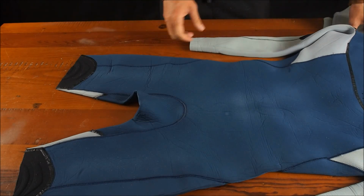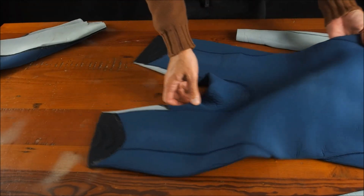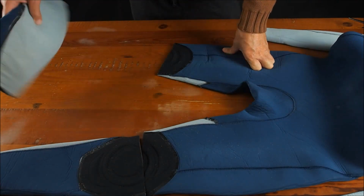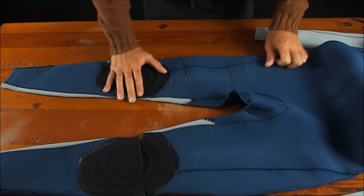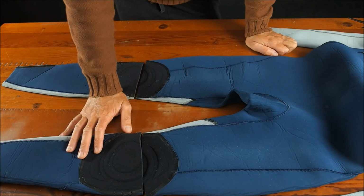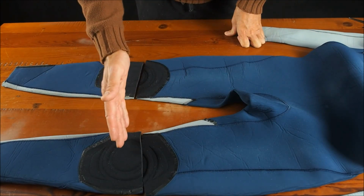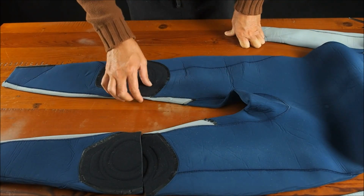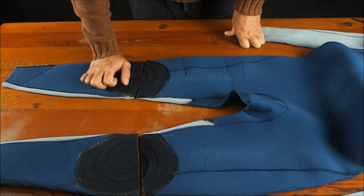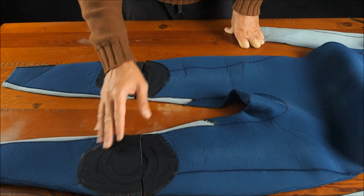So you can see here I've already cut this one down, but I'll just teach you a few things that I've learned that help. These are obviously the legs that I've cut off. One thing I've learned is don't cut the legs too short. Start longer than you might need and work your way back. But I've found over time that this is a good length for me. I'm quite lanky and I like a lot of legs still left on there. So I cut right down, almost halfway through the knee pad, as you can see.